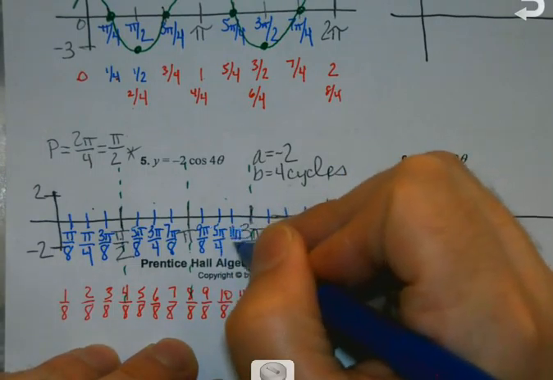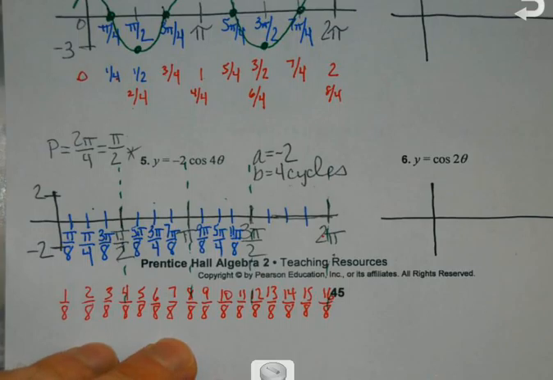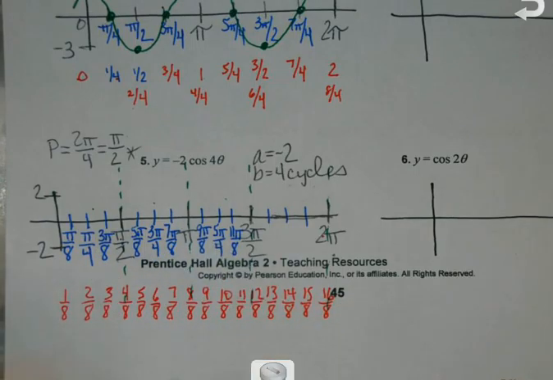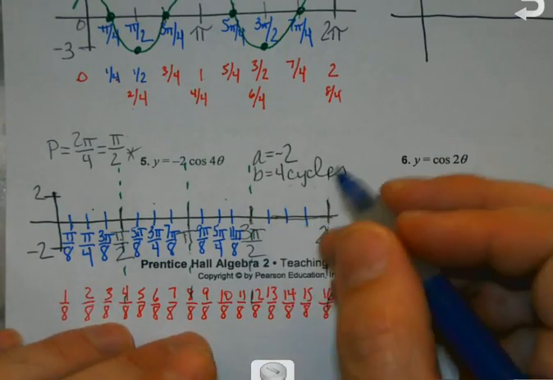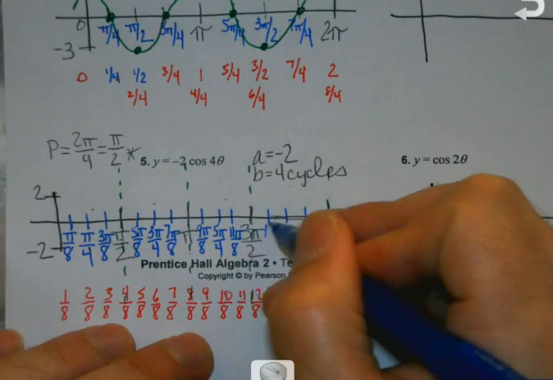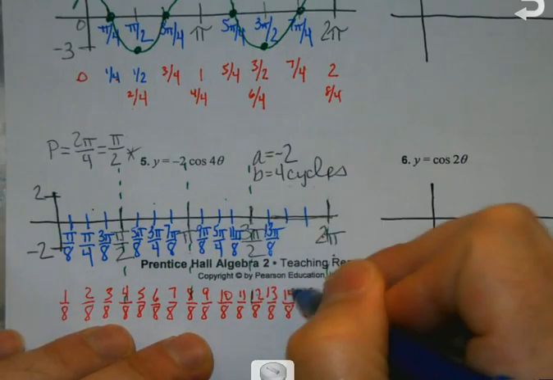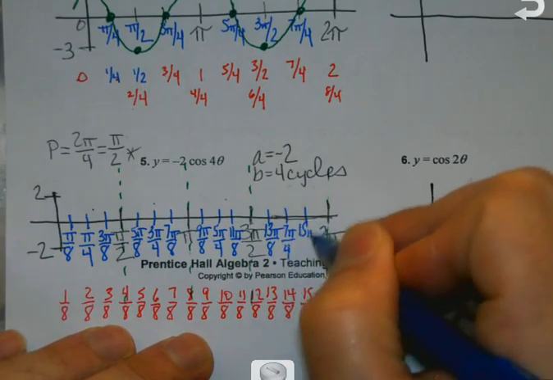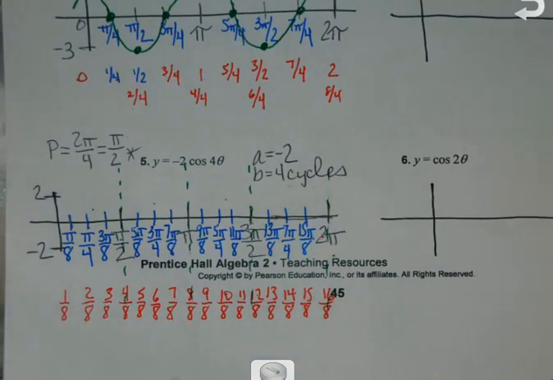11 pi over 8 doesn't reduce. Now, I'll always have somebody, when we get to about here, say, hey, what if I didn't label every single one? What if I just did like the middle one on each? So pi over 4, 3 pi over 4, 5 pi over 4, just to show that I was continuing to go. I don't have a problem with that, but just make sure you don't forget about some of the points when you're going to graph. So if you're trying to be a little less squished, you have that as an option. 12 over 8 reduces, 13 over 8 doesn't. 14 over 8, they both go down by 2. And 15 pi over 8. Okay. Whew. Got all that set.